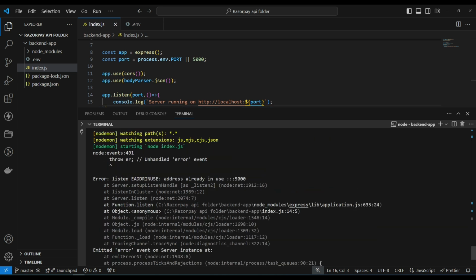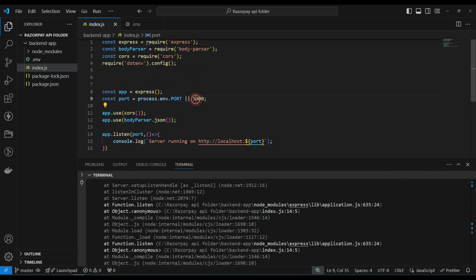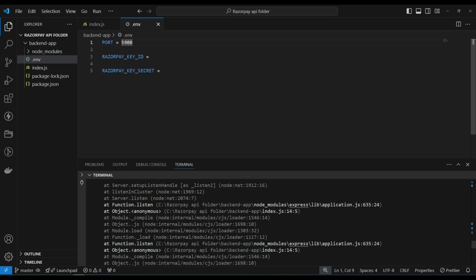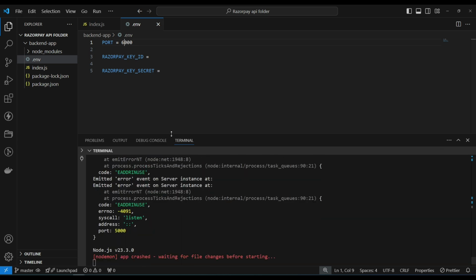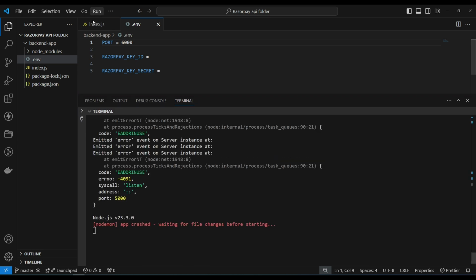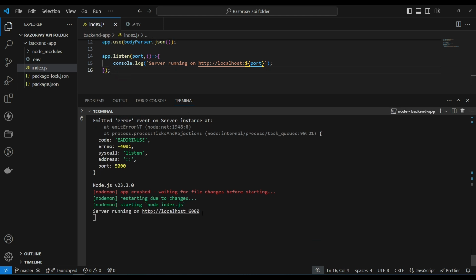Okay, so we have one error here, the address is already in use. I don't know why this is happening, but let us change the port for now. We'll make it 6000 and let us check it now. Okay, so we need to make a small change in index.js, and then the nodemon will detect those changes and restart the server. Okay, 6000, it's working fine now.